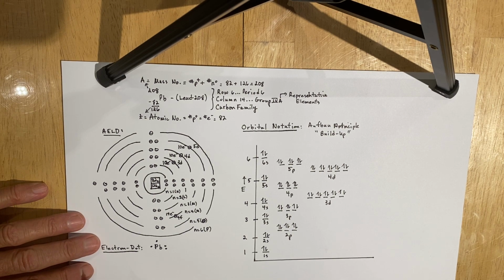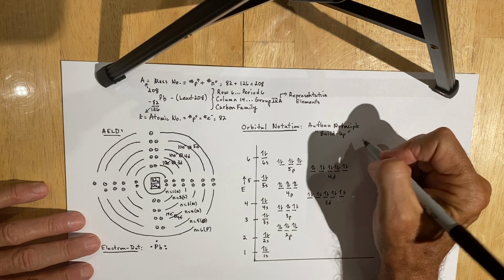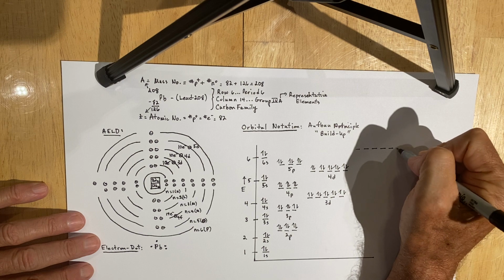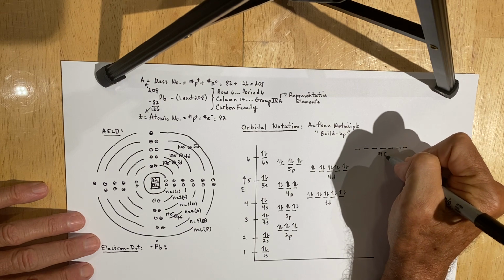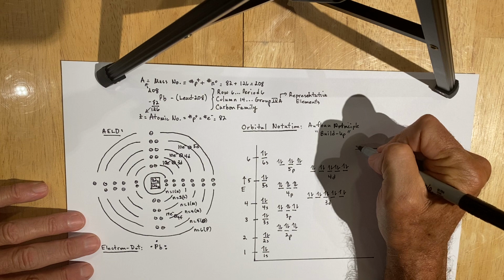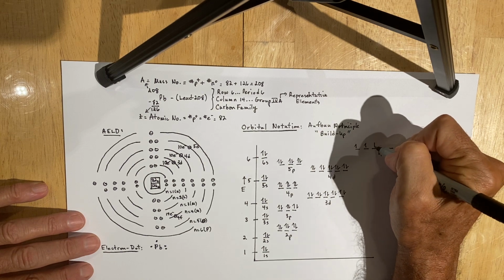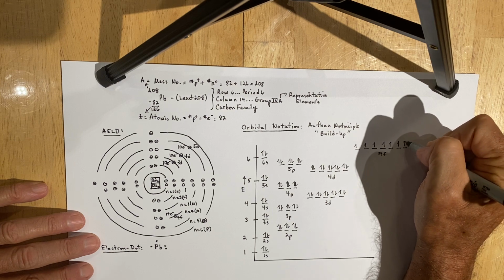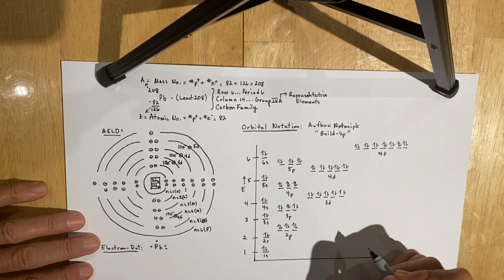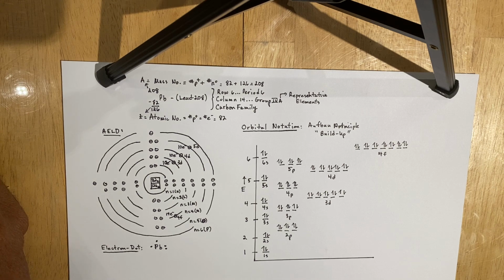But the most interesting thing happens. Before you can fill the 5d, you actually have to fill the 4f. So theory says that the sublevel that's next lowest in energy happens to be the 4f, which holds a total of 14 electrons because there are 7 orbitals. So we're going to go ahead and fill that in. That would be up, up, up, up, up, up, up by Hund's rule, down, down, down, down, down, down, down. So now we have gone basically from cerium all the way over to lutetium.